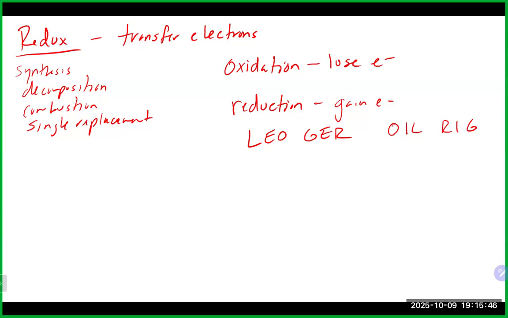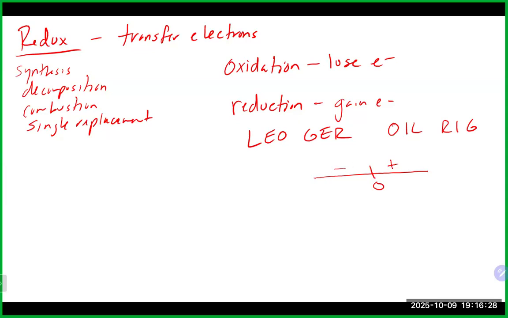Now, what does it mean when somebody loses an electron or gains an electron? When somebody loses an electron, they become more positive, right? Because they now have fewer electrons, more protons. And if somebody gains electrons, they become more negative than they started with because they've gained negative electrons. So a really easy way to figure out whether something is going through oxidation or reduction is to use a basic number line, and usually on a basic number line, there's a zero. And usually to the right of zero are positive numbers, to the left of zero are negative numbers.